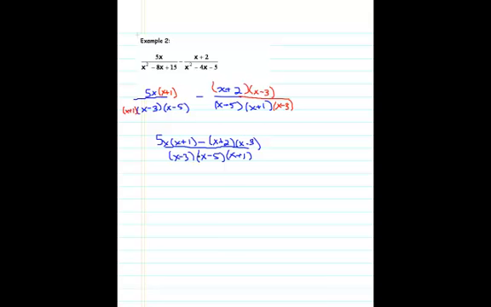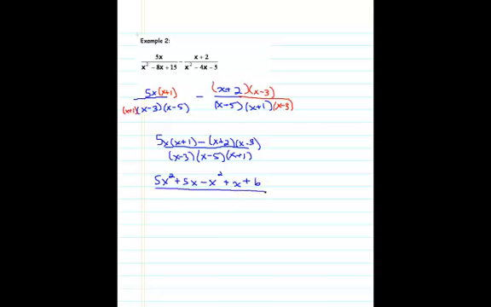Now I'm just going to clean this up and make it look a little bit nicer. I'll do that by distributing the 5x and then foiling over here, distributing the x plus 2 over the x minus 3. That will give me 5x squared plus 5x. I'm going to have to distribute this negative at the same time here, so I'm going to be a little careful. x times x is x squared, but we have a minus here, so that'll be a minus x squared. We have a negative 3x and a positive 2x, which is a negative 1x for our middle term. Distributing that negative would make that a positive x. And then 2 times a negative 3, our last term would be a negative 6, and again, distributing the negative would make that a positive 6.